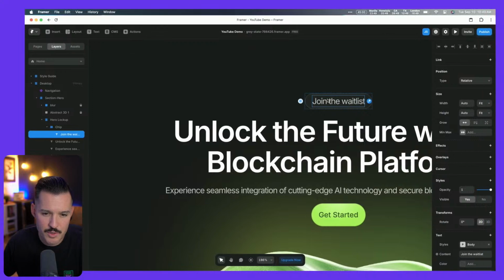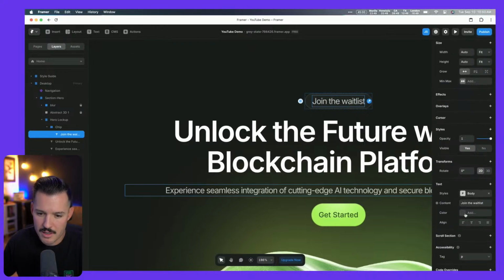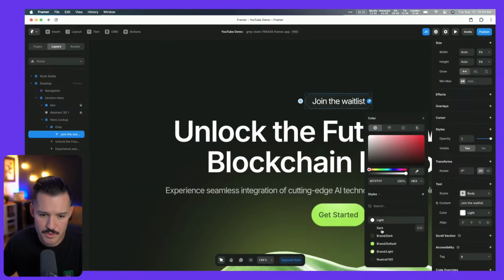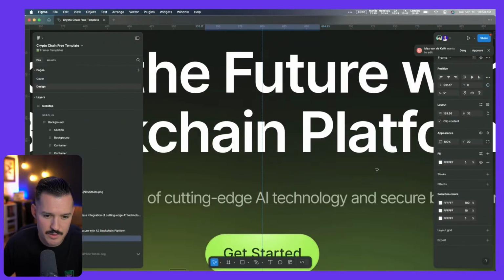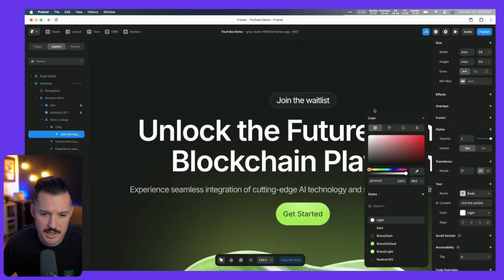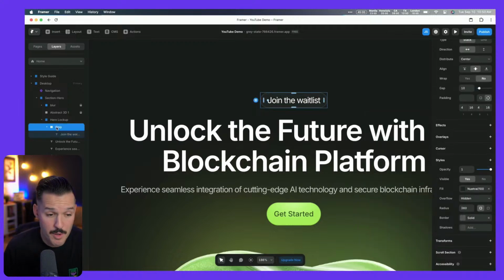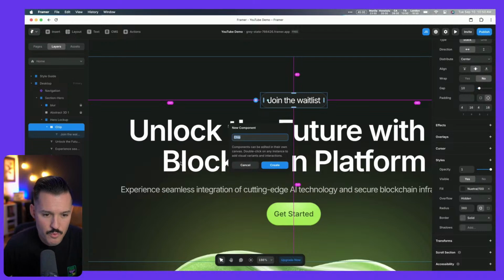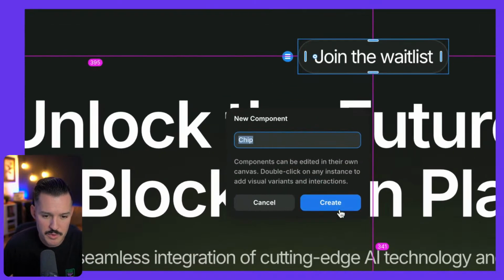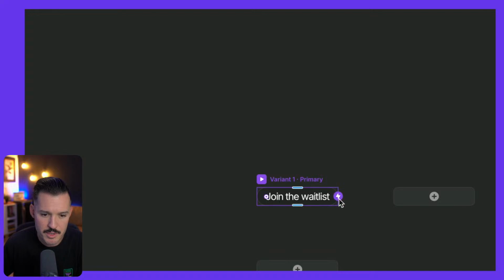And it looks like it's pure white, and we have this one not being a pure white. So why don't we make it a pure white like that? Feels really good. And okay, great. I like that. That is going to be a component. So why don't we turn that into a component? Command Option K. Boom. We're going to call that our chip component. Could rename it if we want. Let's just call it our chip, like so.